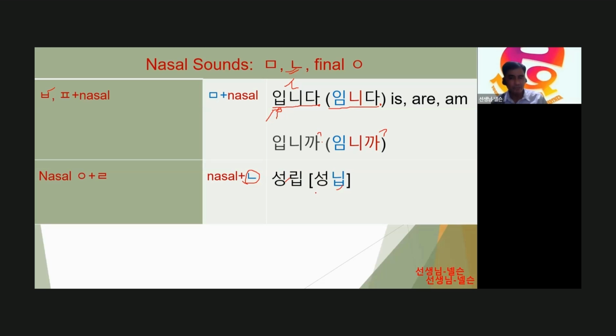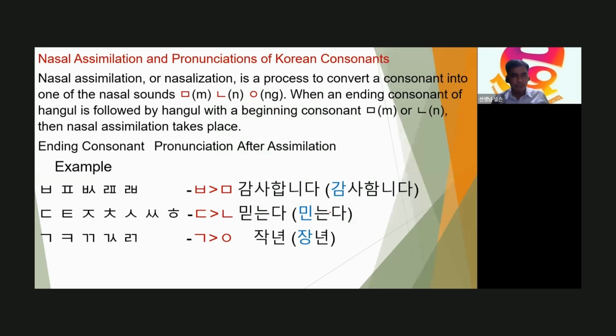But if you will work as a Korean bilingual, you need to familiarize yourself with nasal assimilation, because it is important in how you will hear Koreans say Songnip instead of Songrip. That is the correct pronunciation. Do you have any questions regarding this slide, guys? Okay, so let's proceed to the examples.